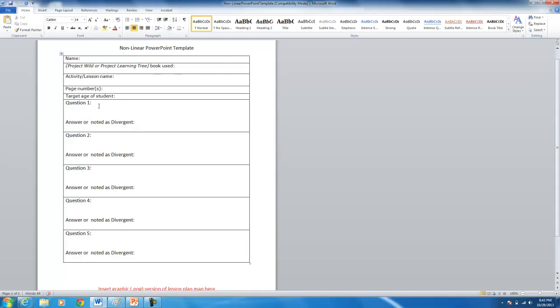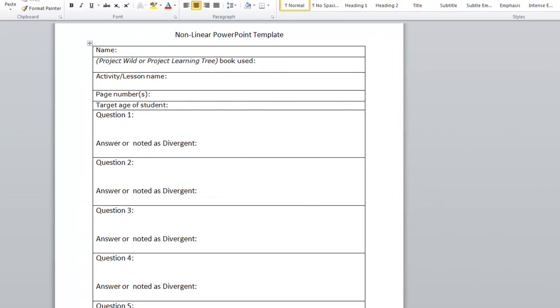So, for example, question 1. If you ask a true or false question, you write what the question is, and then you give the answer. And then question 2, if you have a divergent answer, that means it's an open-ended question, so there could be several answers, like maybe give your opinion about something that's going to make the students think. So then you come up with your 5 questions, and remember that the questions have to be related to your activity.